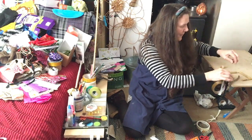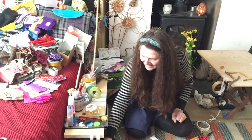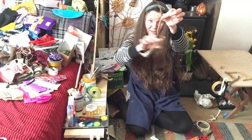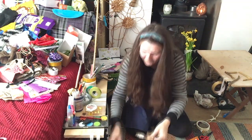So that's our body set up, and now we need some legs. And legs, I've got one leg already. In fact, I've got two bottom legs. One's an already bent twig, and one was one I made a scrunched up thingy-bobby on.